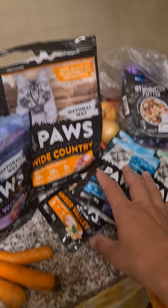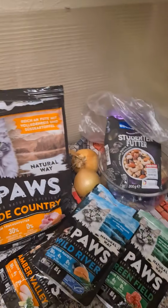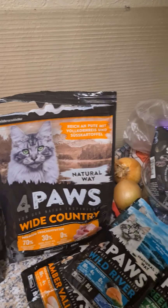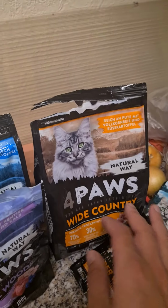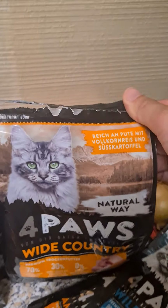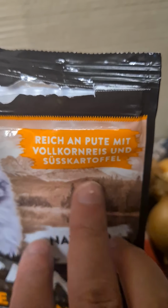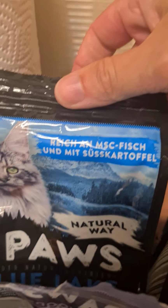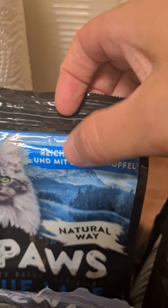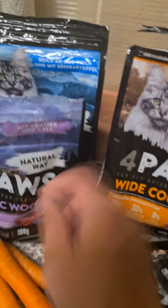So those are the products I use. They're pretty good. I recommend these. There is another one. It's called Claws, I think, or something like that. Claws or Chow or Caves or something. Some people will see it. And I think it's a similar product, but I want to try it out. I've given them this one. This is poultry, sweet carrot, and rice. And then I have this one, which has fish and sweet potato in it. So I have chicken and fish. They're really good. And then of course the treats.